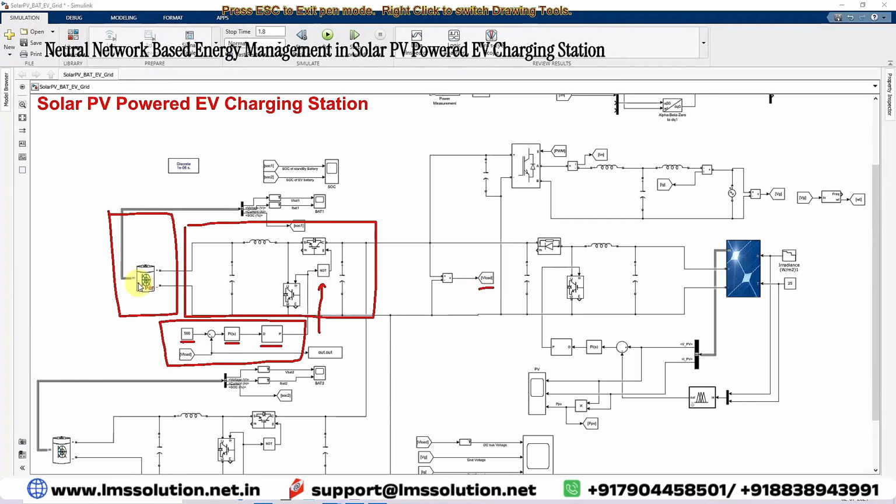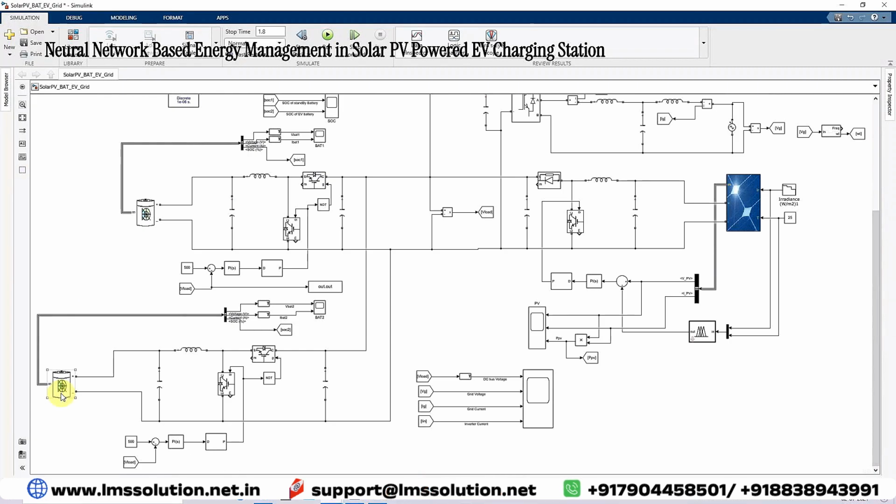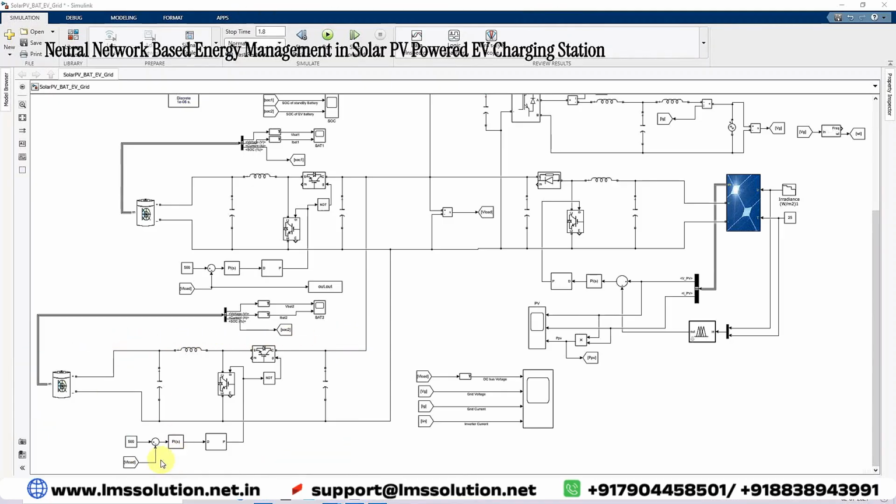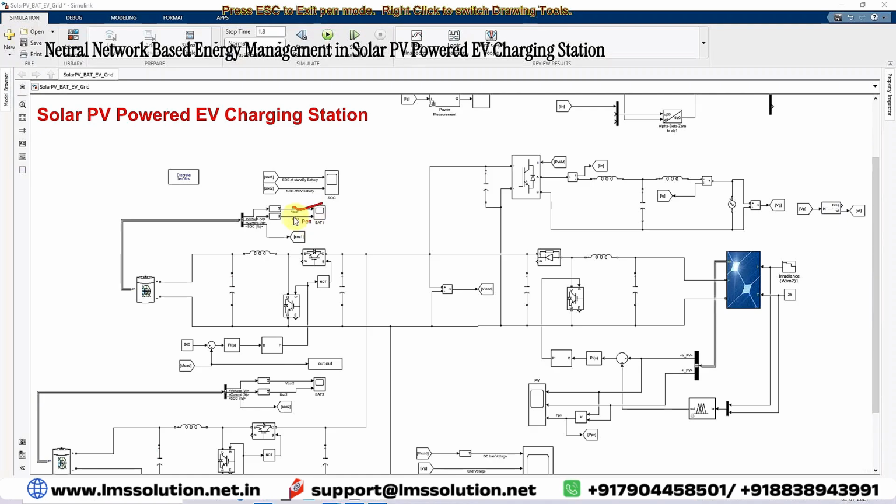This battery is going to act as a stationary battery in the simulation model, and this one is going to act as an EV battery. This is also connected via a bidirectional converter along with the voltage control. Here also we are going to measure the same bus voltage, and it is compared with the 500 volt reference, and then we process it via the PI controller and PWM generator to generate the pulse for this IGBT. Based upon this, we maintain the voltage across the DC bus, and it will take the power from the DC bus. Here we are measuring battery voltage and current.